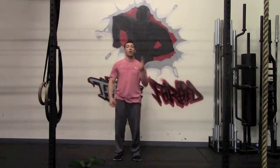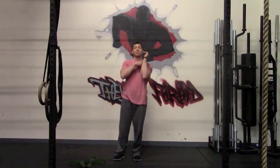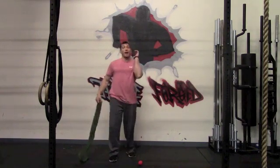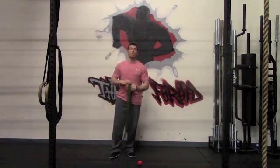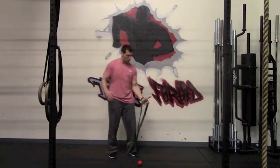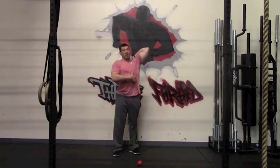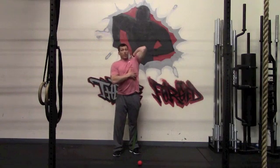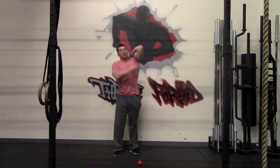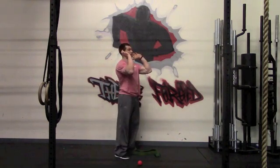All right, and speaking of squatting, front squats, that seems to be a big issue for a lot of people. A lot of times it could be from shoulder mobility, could be wrist mobility, but getting into that front rack for the front squats, I'll give you a bonus one here with the band since we got it out. Just your band rack stretch. So what you'll do is step in your band here, boom, pull it up, and we're mobilizing this right here. So this is going to help improve that mobility in the shoulder, but also kind of hit the lats, the tricep, all that stuff, which is going to directly cross over to that front rack position.